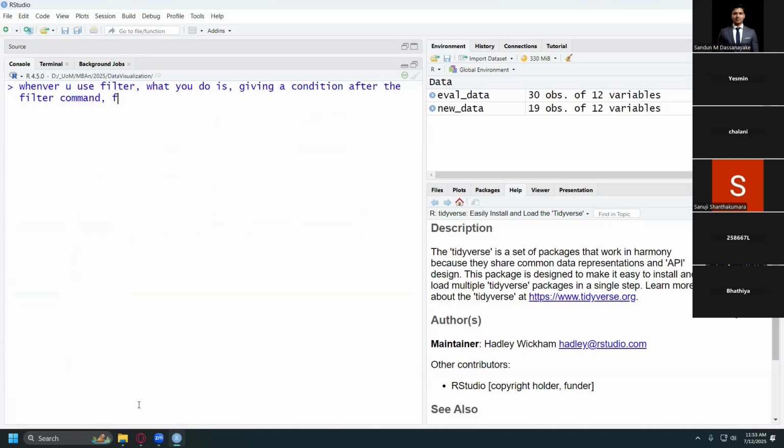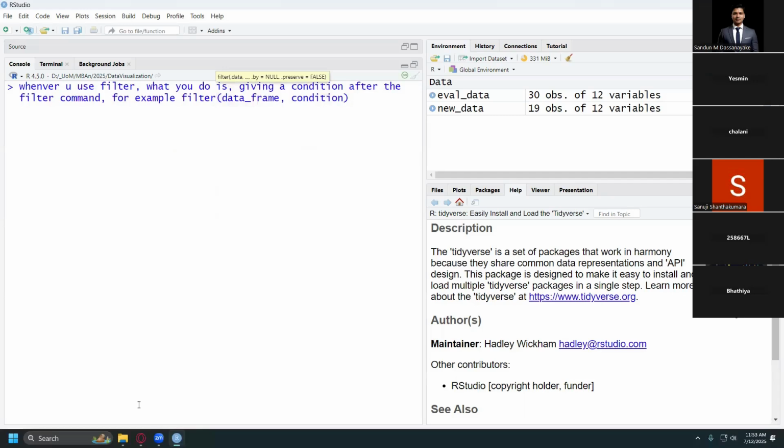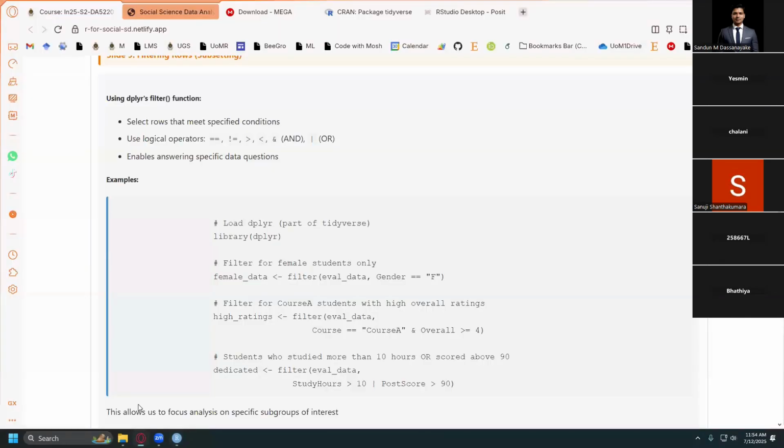For example, you type in filter, then the data frame, and then the logical condition. It's a logical statement. This condition can be x greater than or less than 3 or whatever. The condition can be easily assessed if you have the eval data.